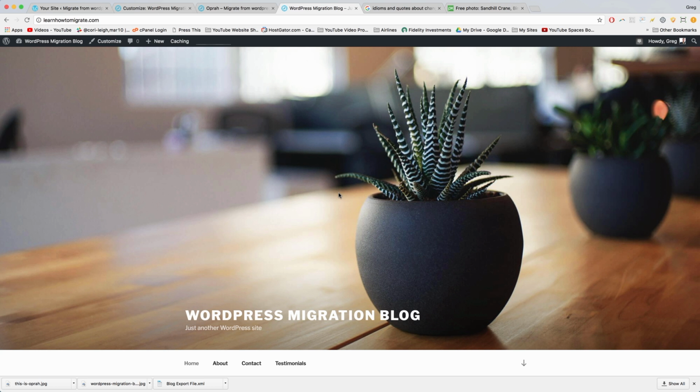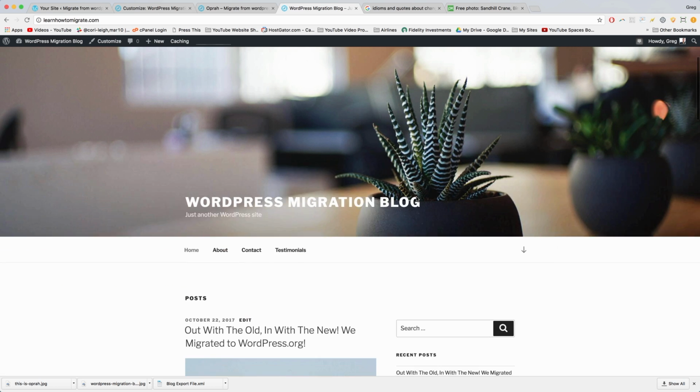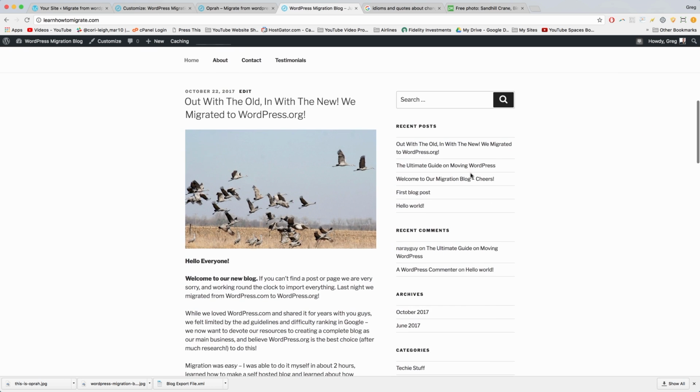Now let's learn how to make a blog sidebar on your new blog. So we can scroll down and we want to get rid of the default content and insert what we had on WordPress.com. The best way to do that is in Customize. So at the top, just click Customize.